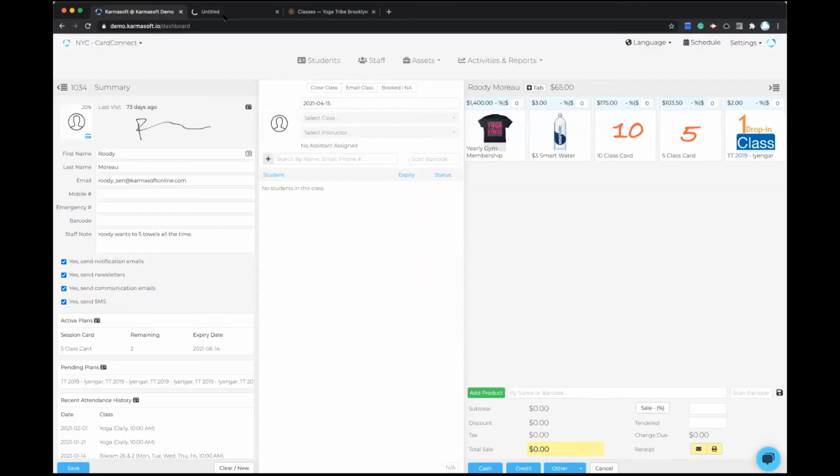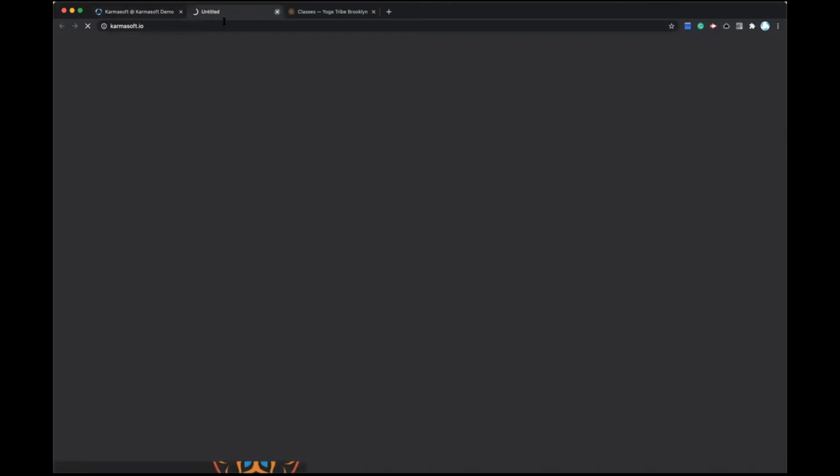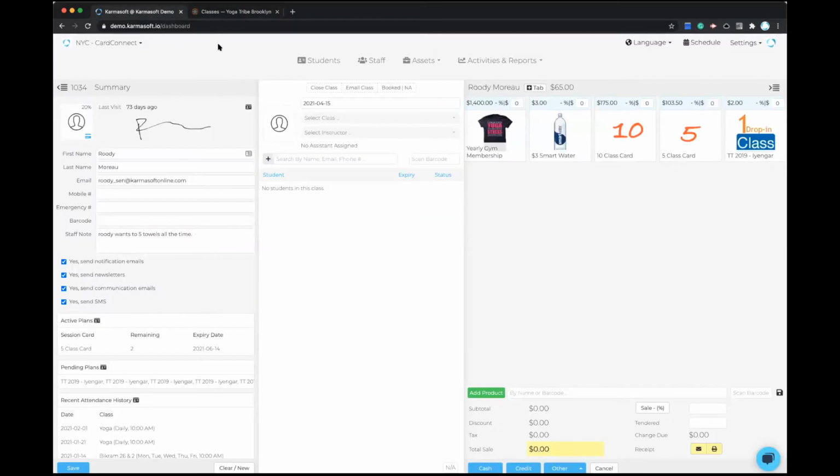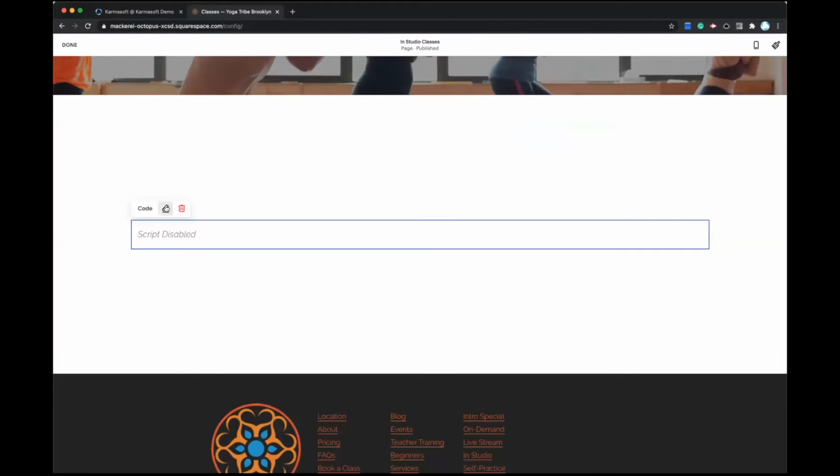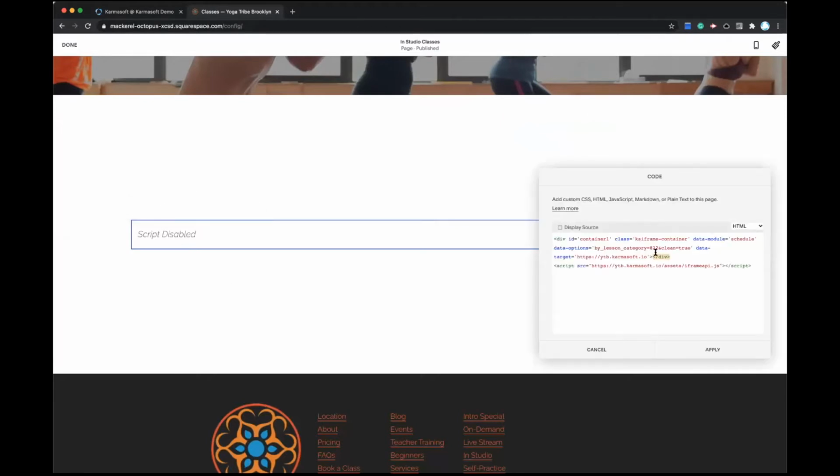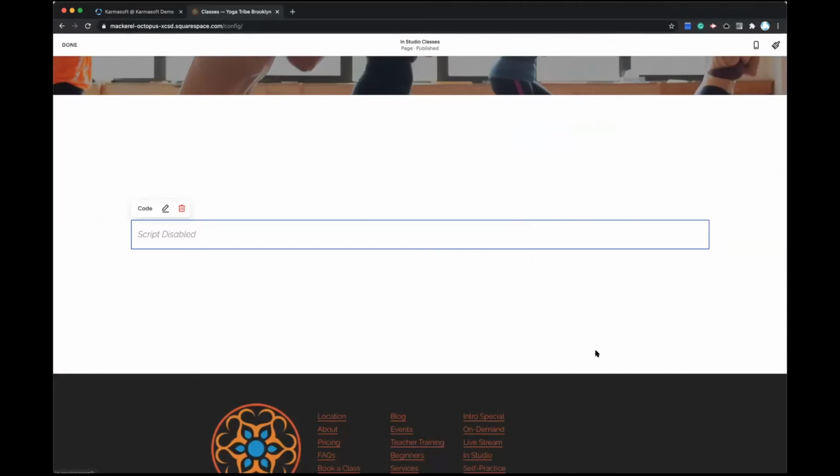I'm not sure what's happening here, but I will get back to you. I think you could add commas when you look at the code. For example, you could add commas for an additional lesson category. I'm not 100% sure, so I will send you an answer via email at the end of this, okay?